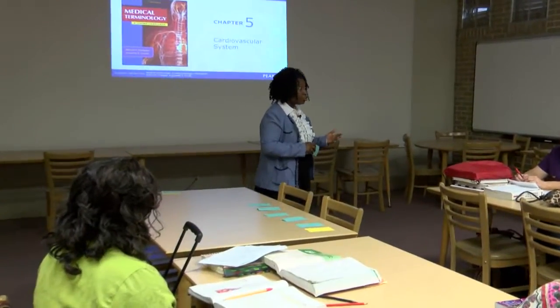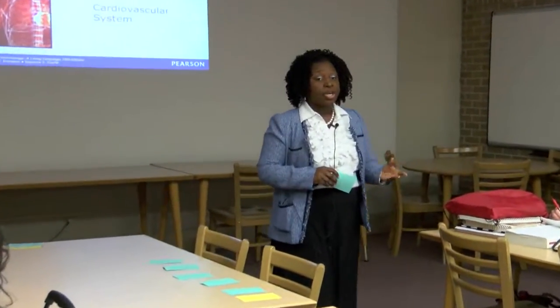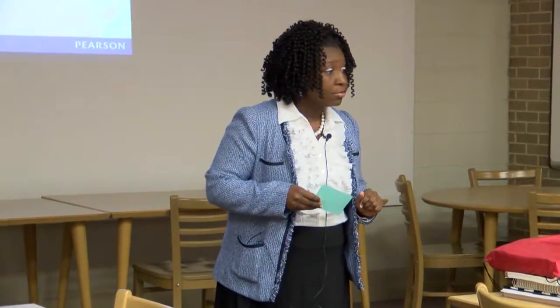Anatomical structure. You are a biller and a coder. You have to understand what you're looking at and what you're reading in the medical documentation, right? Here we go. What is another name for the upper chambers of the heart? The atrium. Good. Say it like you mean it. The atrium, or the atria. Atrium is singular. Atria is plural. What is another name for the lower chambers of the heart? The ventricles. Absolutely. Y'all are so good.